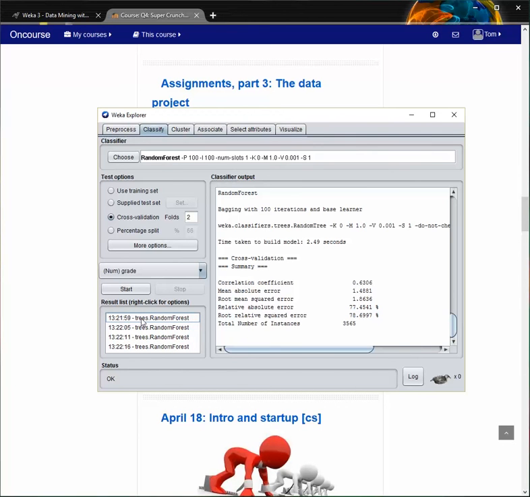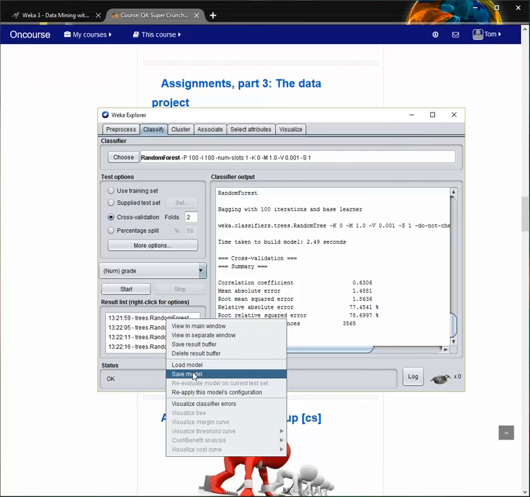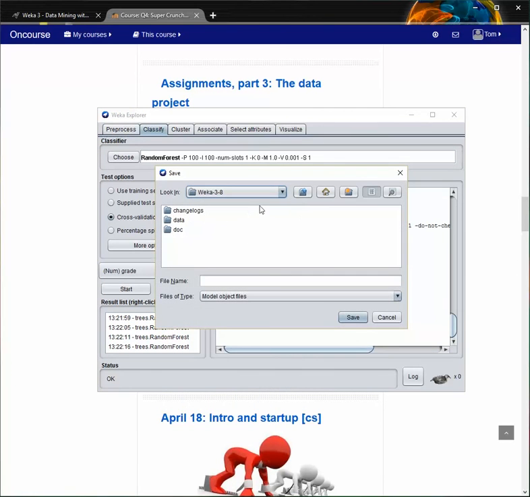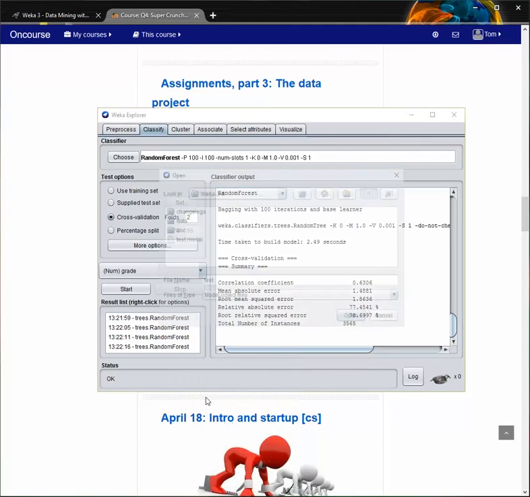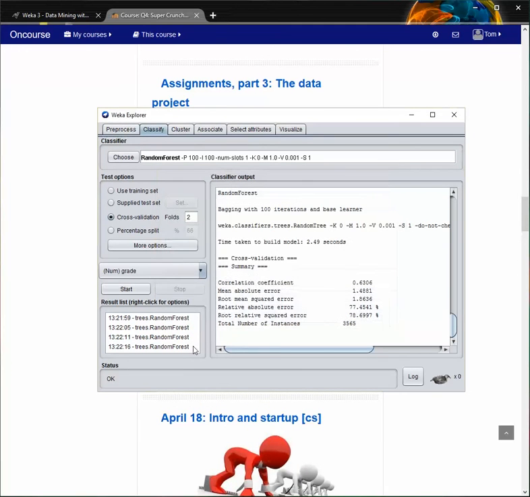This means that the classification is removed from the memory, but it also means you cannot look back at the results. So what you could do in advance is save the model, and you can save it wherever you want. You give it the name, test, and then it's stored. If you later want to load the model again, just go to load and it will load in the model.